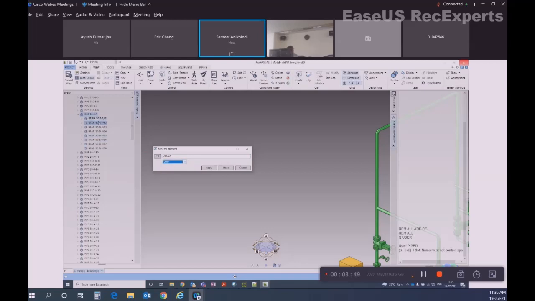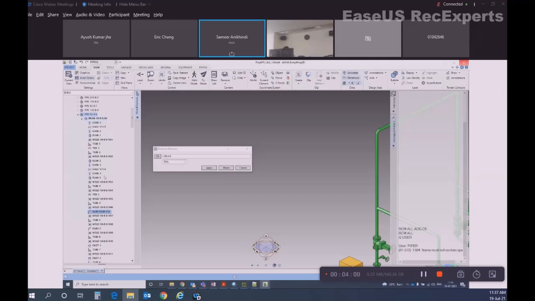Rename all means if some letter is being changed or replaced, it will replace everywhere in the children, in branches, in components, wherever 50B9 is occurring. So let it rename all. If I do rename all, everywhere it will replace that instance.